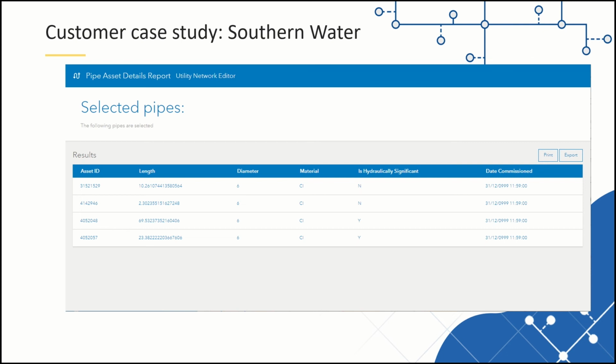Thank you, Ben, for providing insight into some of the great work you're undertaking with our customers. It's great to see Utility Network Editor in action, even at this initial phase of the project. So before we move to the question and answers session, let's just briefly reflect on how Utility Network Editor can support your challenges and opportunities across the utility sector.